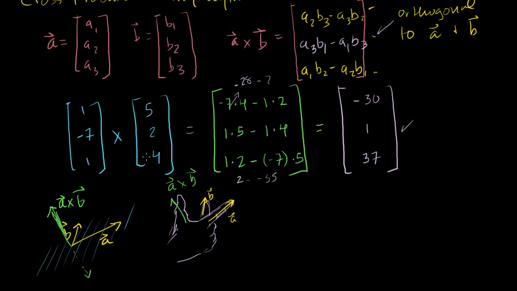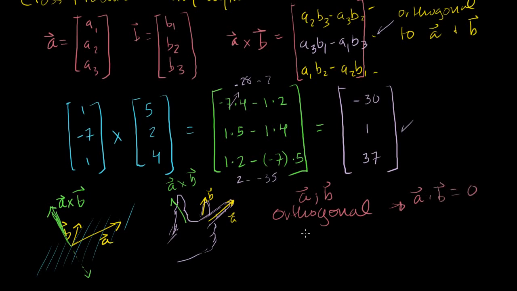And just to kind of satisfy you a little bit that this thing is definitely orthogonal to both of these, let's just play with it and see that that definitely is the case. And what is orthogonal? What is, in our context, the definition of orthogonal? Orthogonal vectors, if A and B are orthogonal, that means that A dot B is equal to 0.